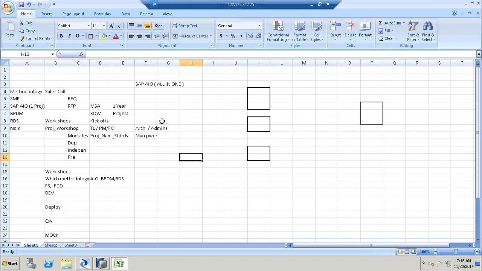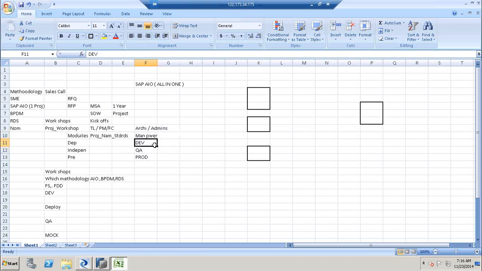As this process goes, the admins and architects design the landscape of the project. So how many environments they need. They may just need dev, QA, and prod, or they may be looking for mock environments and all these things. So they decide on the landscape they are going to design, how many developers, how many testers, how many code promotion consultants, and how many reviewers they need, right? They decide on all these things.